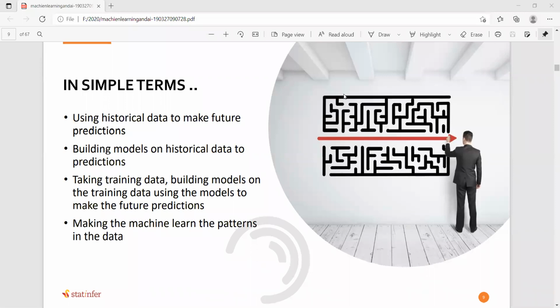I'll give you a simple example, weather forecasting. Suppose you are in such a field, so based on the weather condition, you have to do your work. So you are going to search on the net: what is the prediction of the weather for today, for tomorrow, and the day after tomorrow. So you are getting a future prediction, but what does that future prediction come from?